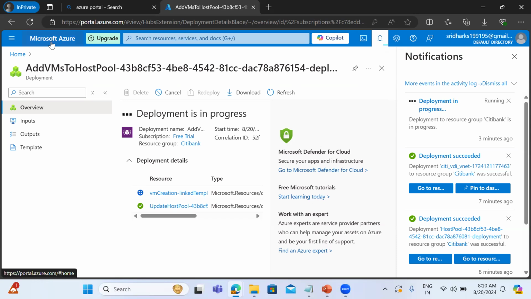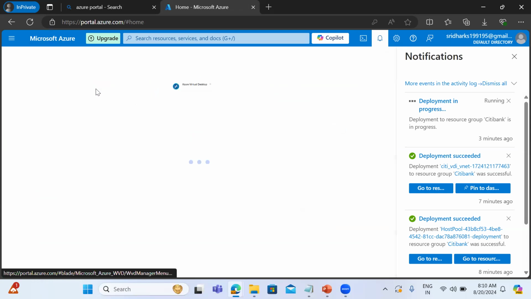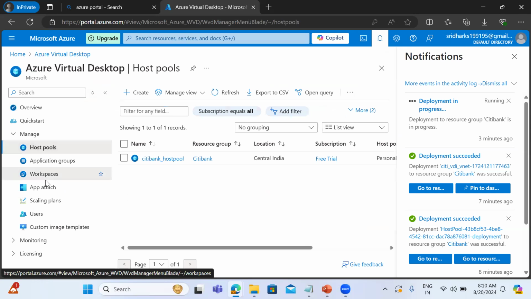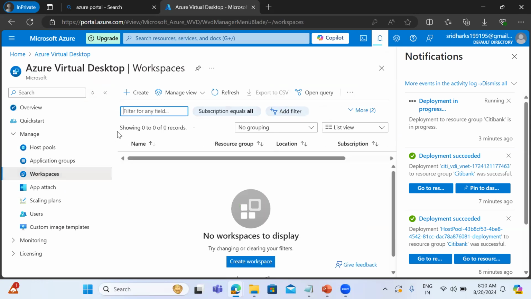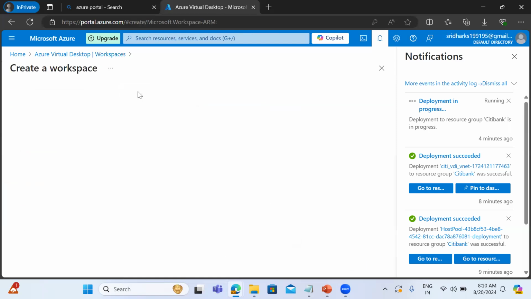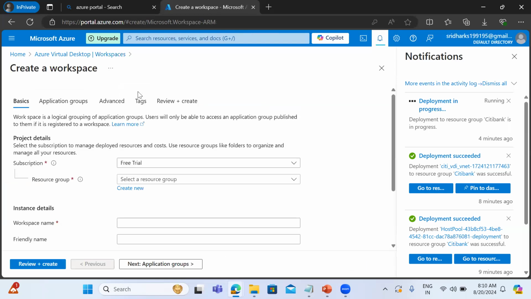Take some time. Meanwhile, we'll see that push pull workspace. So the workspaces are going to combine our resources on those desktops. So we are going to entitle them by creating the workspace.